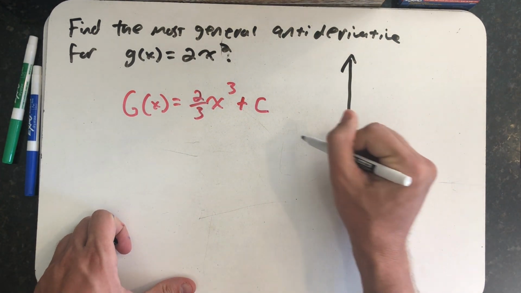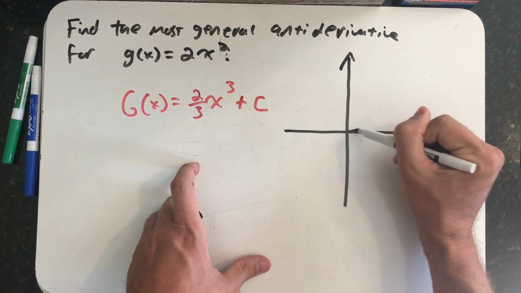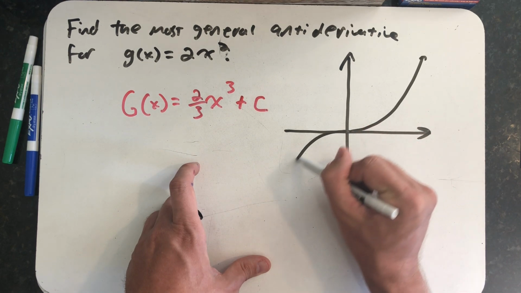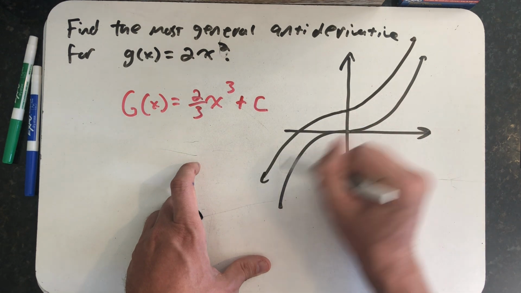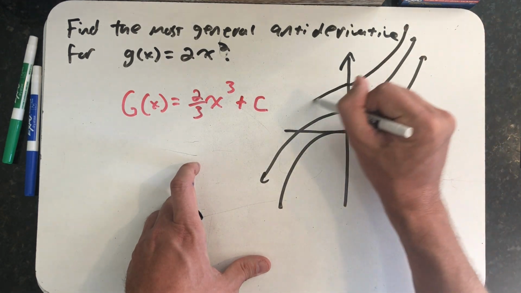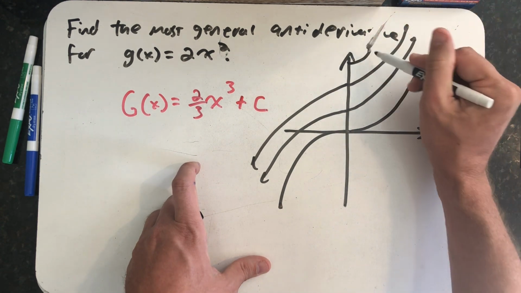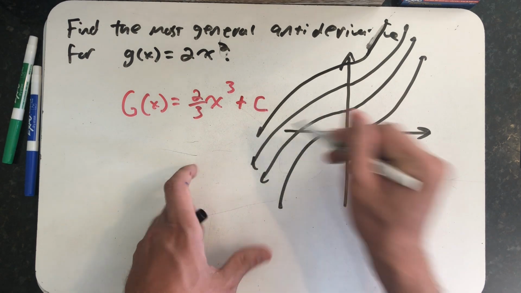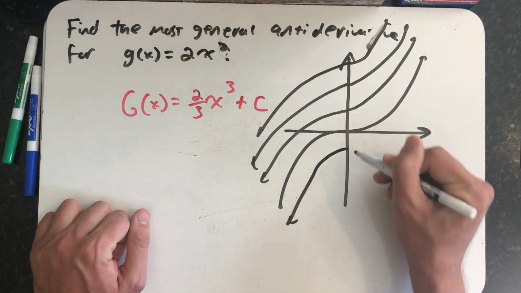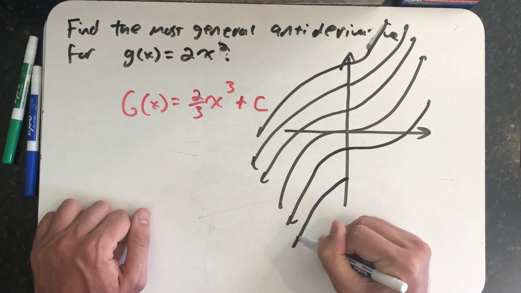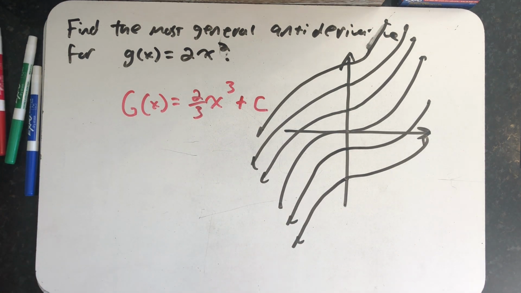And I could actually understand that as a crude sketch, right? 2/3 x cubed's graph would look something like this. But if I added a positive number to it, it would simply shift that graph up. And for different constants, I would shift it up different amounts. Ooh, don't know why that one curved funny. Just a cubic function. These should all have exactly the same shape, but shifted up. And if c were a negative value, then my graph would shift downwards. And so what I have here is a picture of some possibilities for 2/3 x cubed plus c.